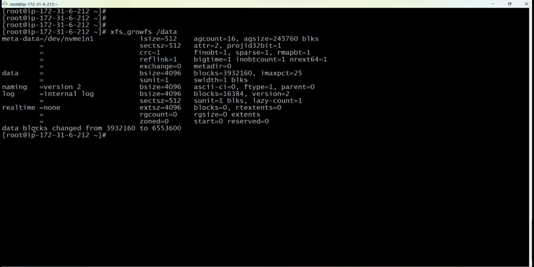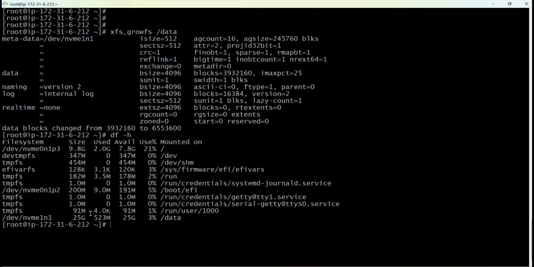Okay. You can see here the data blocks change from some size to another, sorry, not in GB, it's in bytes. Now you can see df is showing 25. So like this, we can extend the additional volumes when required.